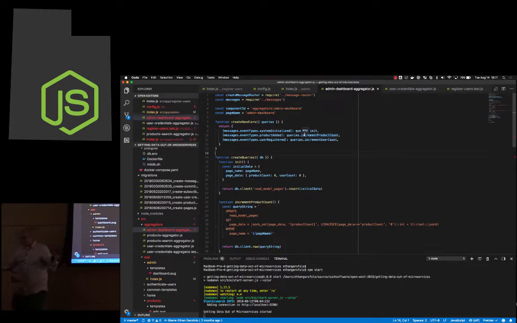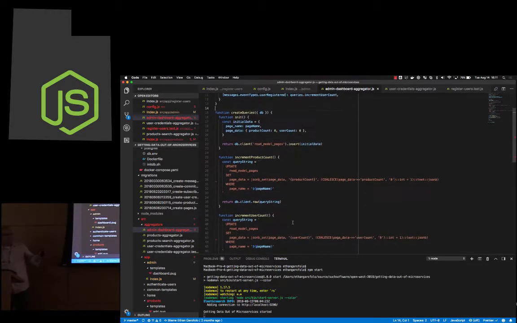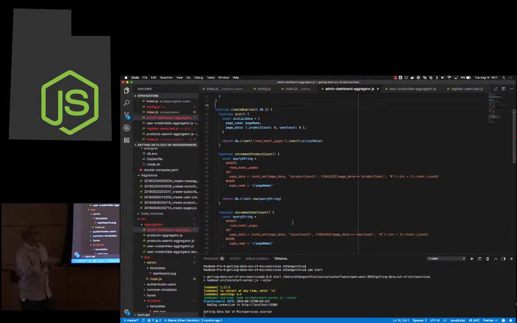Now that's a big blob of SQL right there that we can treat as a black box. But basically what it's doing is letting me atomically increment a count in a JSON column in a Postgres table. So rather than load it out, increment it manually, and then save it back in another query, I can just do a single call here that's like, hey, whatever count you have, just bump it up by 1. So when a product gets added, I just bump the count. Products don't register themselves. Same thing for the users.